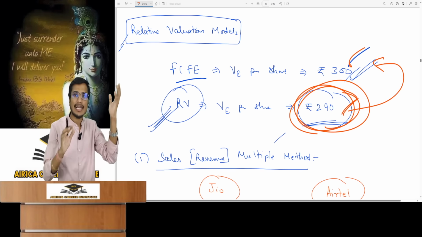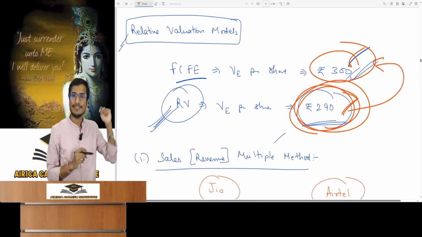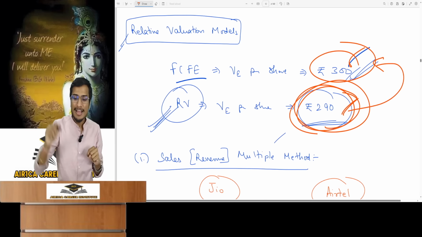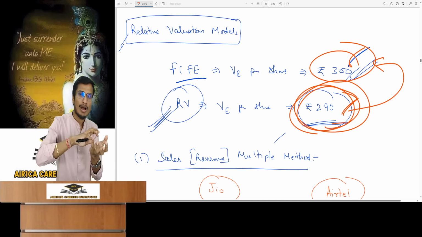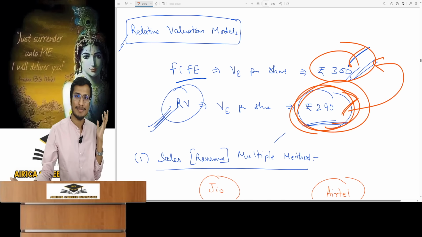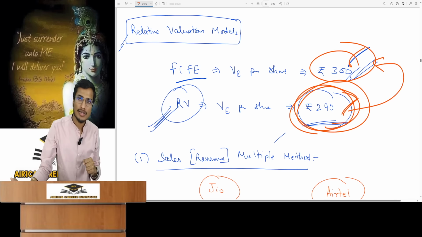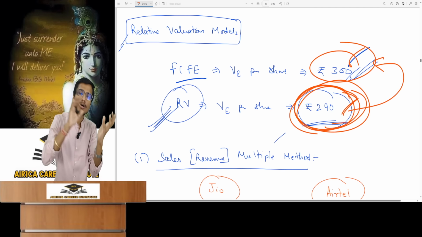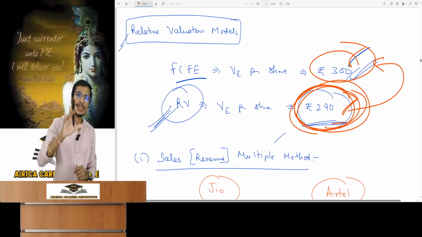This means it's somewhat accurate. The 300 value is fine. But if our FCFE value came to 300, look here. The relative value we calculated, if that was 200, this value doesn't align. The significant difference indicates an estimation mistake in this valuation or FCFE. Getting it? Or you should provide a justification. Maybe something like you are expecting a sudden jump in growth in the future, that the company will grow significantly, or it will do major cost cutting. That could be a different scenario. If that's the case, you should explain it. So this gives us a kind of confidence that the value we have calculated is roughly the same as the supporting relative value, which means our accuracy is fine. We use it for that.